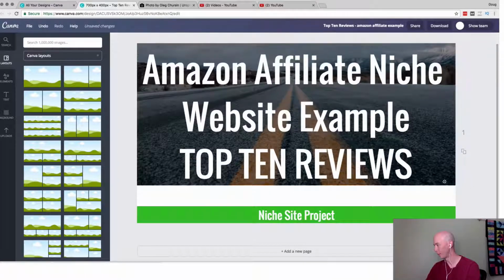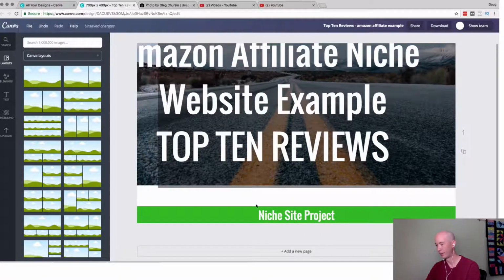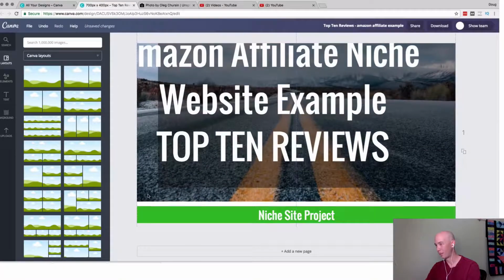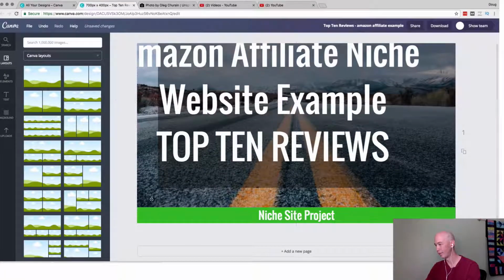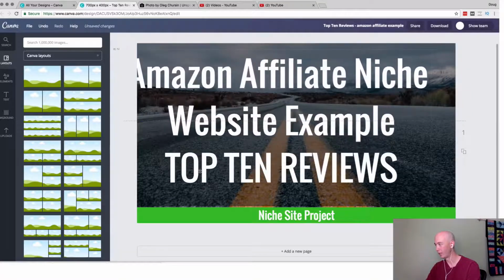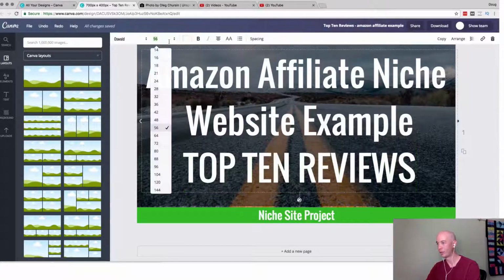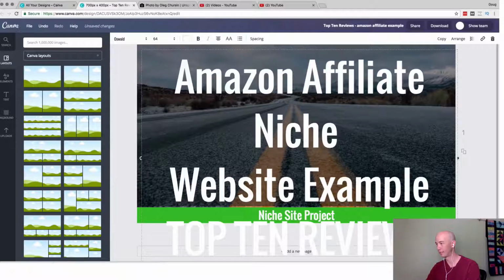Now the tricky part here is I need to scoot, so I darkened that up a bit, but I need to just scoot this down a hair, just tweaking this a little bit. And we have a little more real estate here. So we may be able to bump up the text to 64. Sometimes you can't. Okay, so that's a little big.